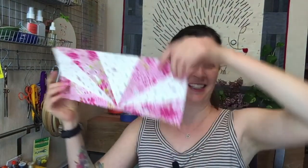All right, hello again. So let me show you what this looks like next to a human, just so you can get the size of it. It is pretty large. This is a big foundation paper piece, at least for me. I'm used to doing smaller itty bitty pieces like this, but I think it's looking awfully sweet. Those pinks together are just so cute. So I'm really happy with how this is going. I love these fabrics. I think this is just so fun.